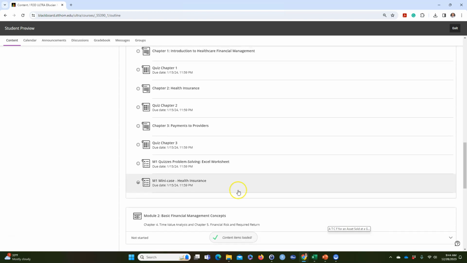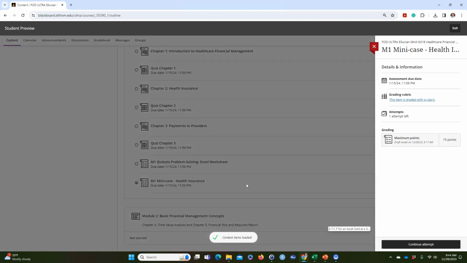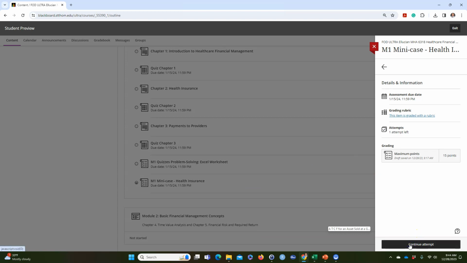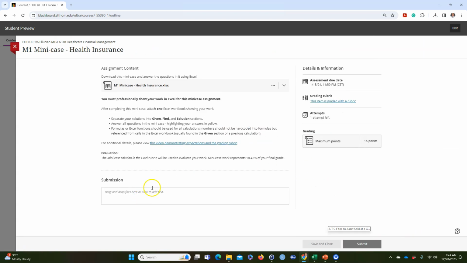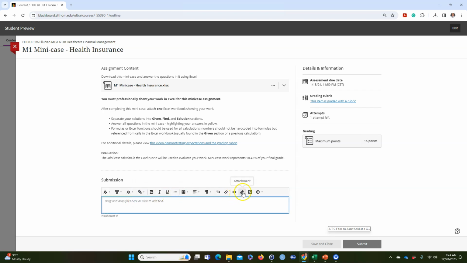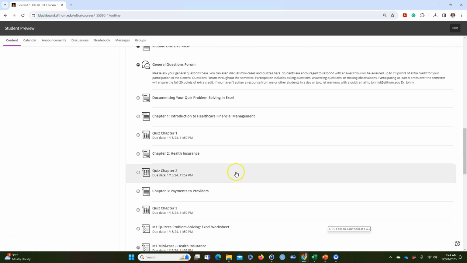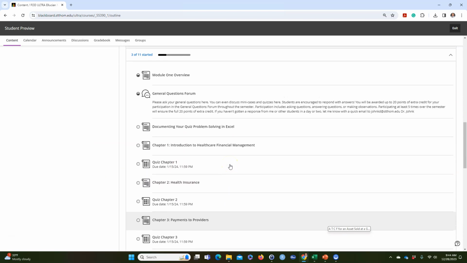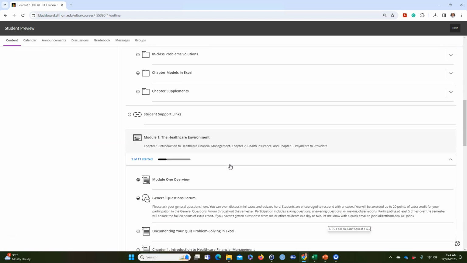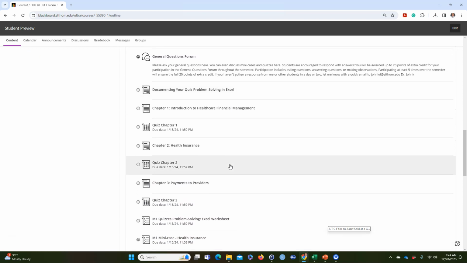So after you've completed it, then of course you're going to go in here, continue attempt, and you're going to attach it here, right? So you can go in here, attach that file and put it in here. And remember, there's a rubric that shows how to do it. Okay? So hopefully that makes sense. Now, I kept that kind of long. A lot of it was just actually how to solve that problem. But I think you kind of get the idea what I expect.